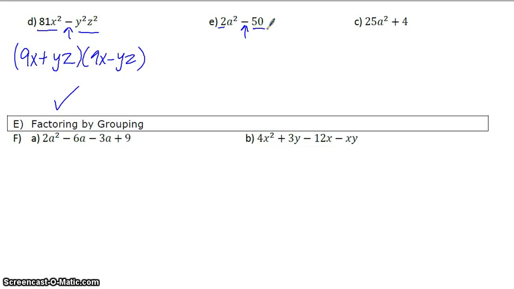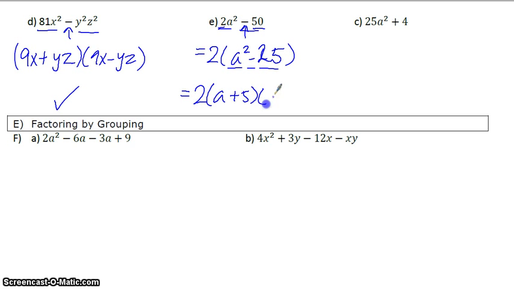We are stuck. Well, but remember, whenever you're factoring, the first thing you do is take out the common factor. Look at these two terms. What's common? Well, 2 is common. Let's take 2 out. Once you take the 2 out, you now say, wow, this is a square, this is a square, this is a difference, this is a difference of square. The answer will be a conjugate. So you just put it like this.